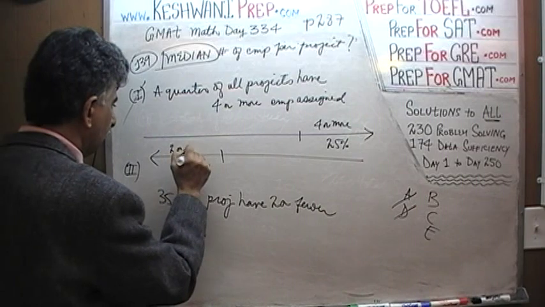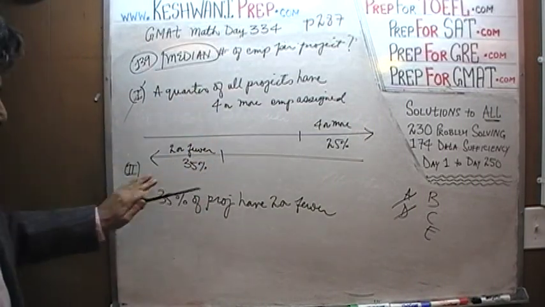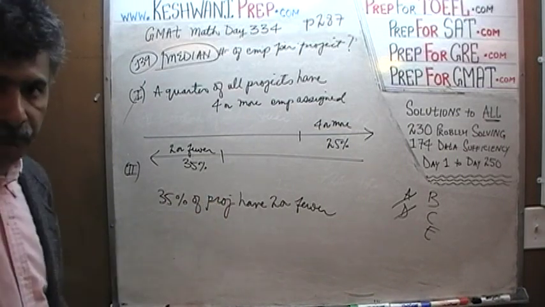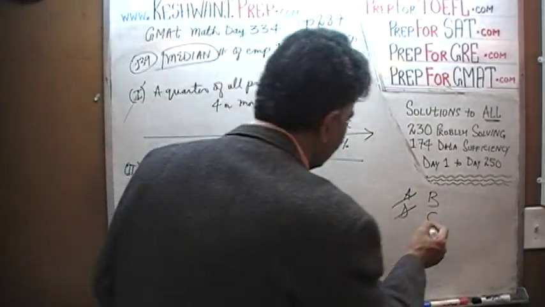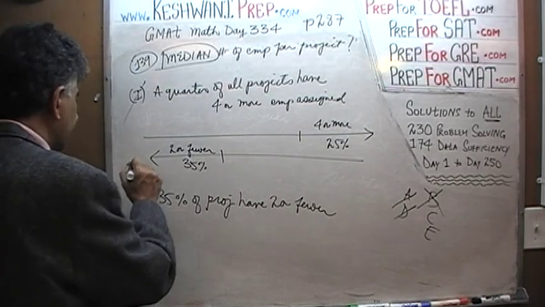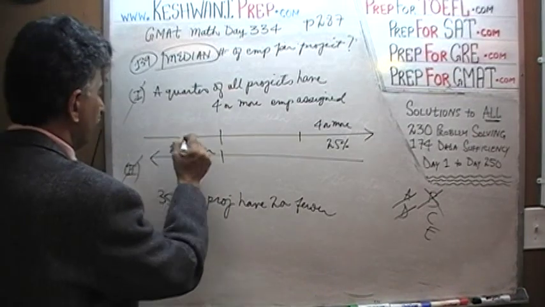Two or fewer. Now, don't look at the first part, obviously. We cannot combine the two. So just look at the second statement. Simply knowing that, is that enough for us to figure out the median? The middle 50%? The answer, of course, is no. You know where we're going with this. The second statement by itself is no good. But when we put them together, then we can put the two pieces of information together.